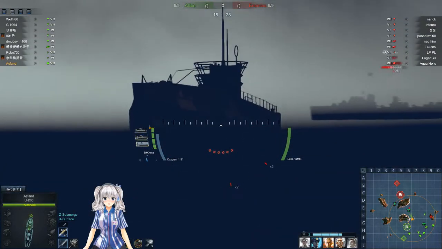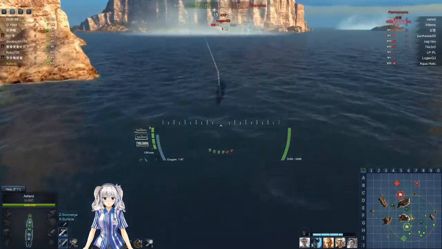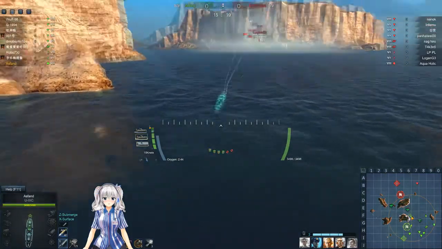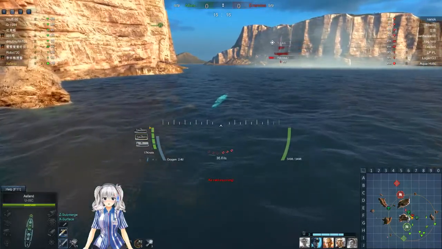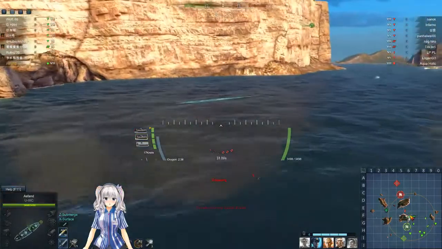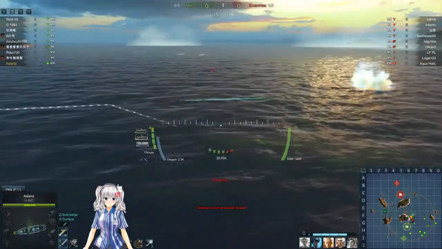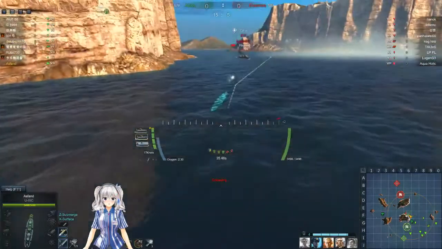You actually see what you're doing underwater. Oh well. Anti-aircraft guns on alert. Alright, so he's got the Z-17, which may have magnetic torpedoes. Oh my god. Oh no! Look out! Torpedo! Thing fell from the sky.